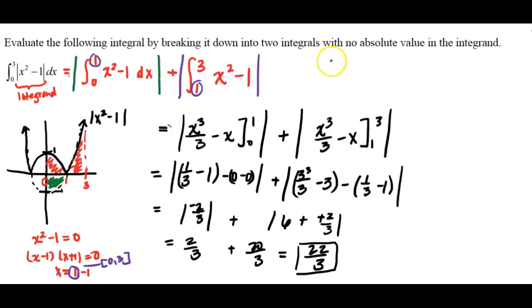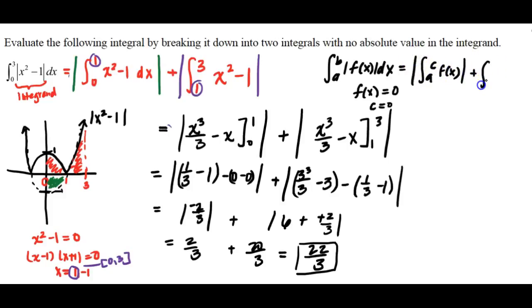So in general, if I have the integral from a to b of the absolute value of f of x dx, and let's say I don't know how to graph this so that I can visually try to represent it, basically what I have to do is set f of x equal to 0 and try to find any values that make f of x equal 0 that are between a and b. So let's say c worked. So let's say we ended up with c equals 0. Then we split it up from a to c of f of x in big absolute value bars, and then I go c to b of f of x in big absolute value bars. Now I can solve each of these separately and make those quantities positive.